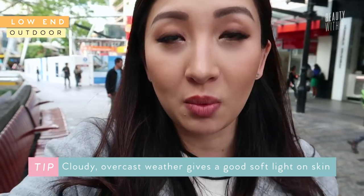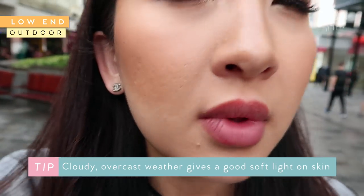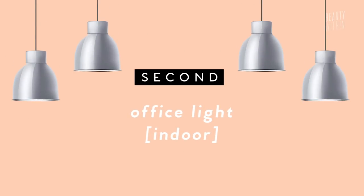It's about 3 o'clock in the afternoon and it's a little bit overcast. Under this lighting my skin still looks pretty flawless — this is probably the most flattering lighting because it almost mimics like a sunset. You can see the sun just a little bit in the back, but it's still more of an overcast. Moving on to the other side of the spectrum is office lighting.